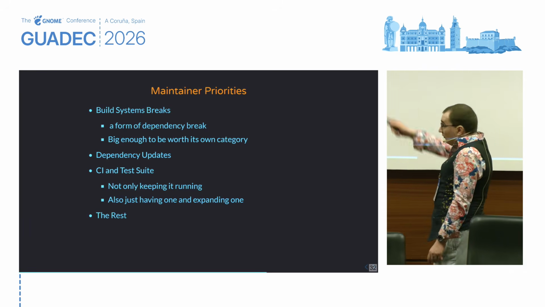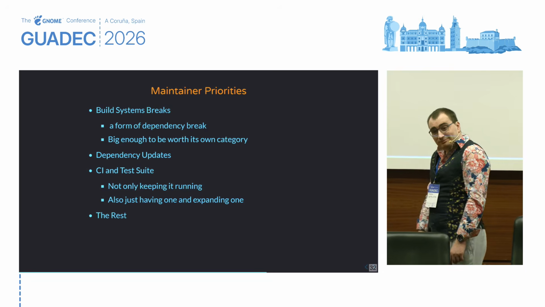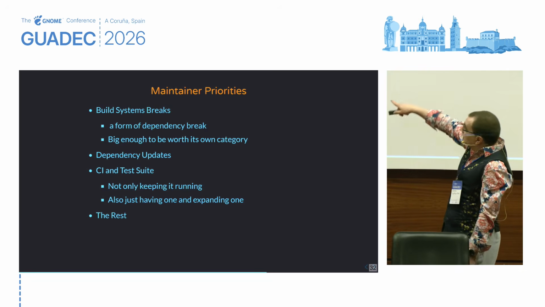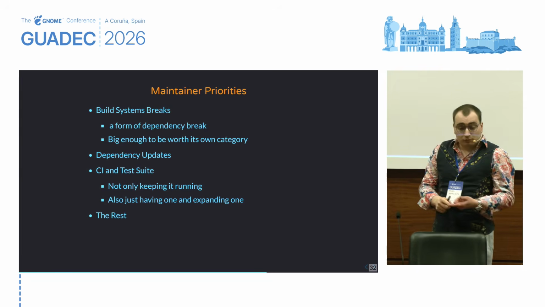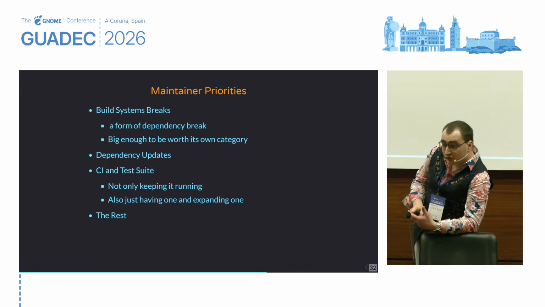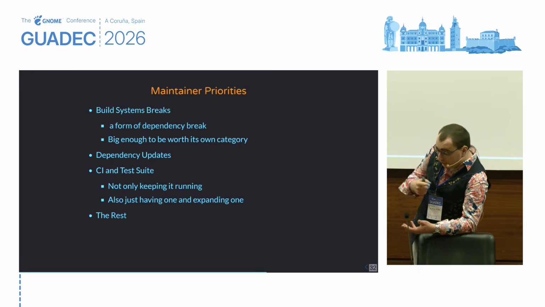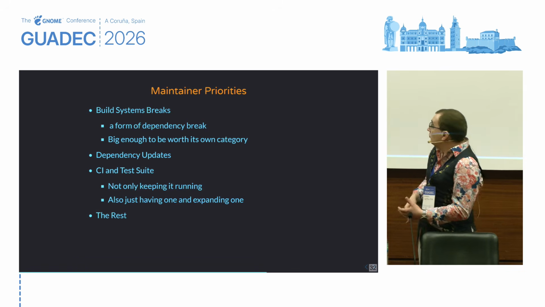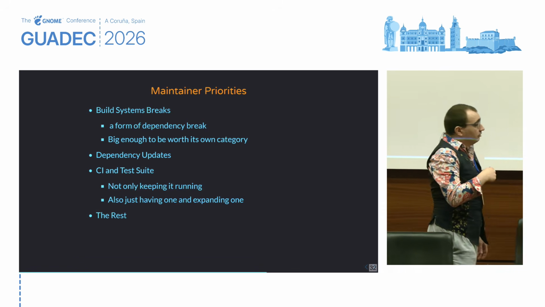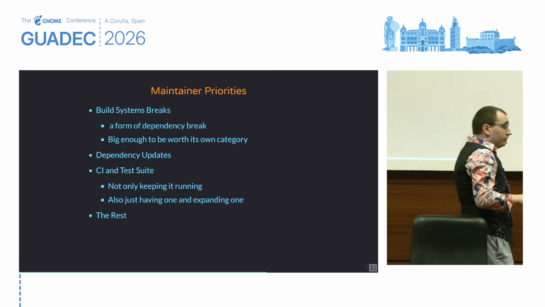Okay, and then you have the rest. Yeah, the rest is after these three big ones. And the rest will be bugs. This includes security bugs. It will be new features. It will be functional bugs, as in bugs. It will also be just syncing and refactoring and all that stuff. All these come after these.